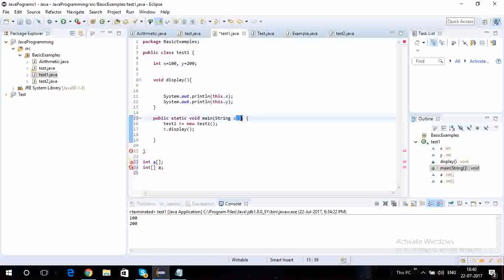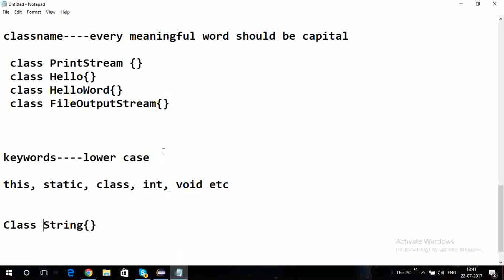See here, after S is the array name, and to tell it is an array, index braces. Or else you can write them immediately after the data type. This is a string array whose name is S. Got it. Now classes. Now some predefined classes, String also. Class String, S is capital. That is how we write. So keywords are also clear. Now methods.